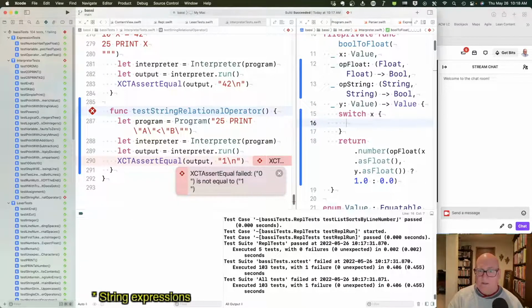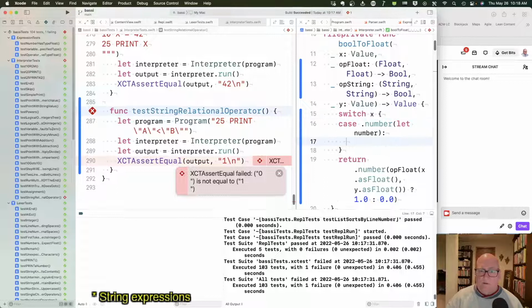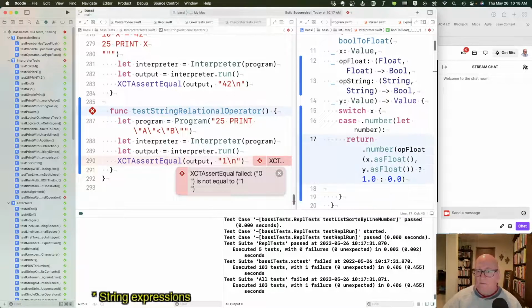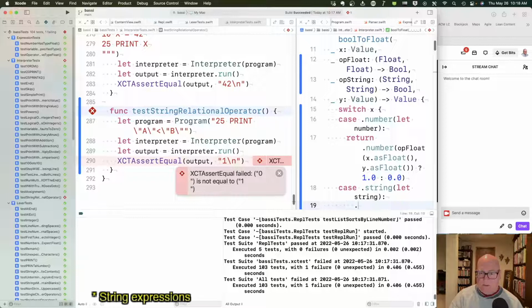It knows the values. So if X is numeric, a number, let number, then we're going to do this. Dot number, op float, X is float, right? And then if it's a string, now we're going to do the right answer.